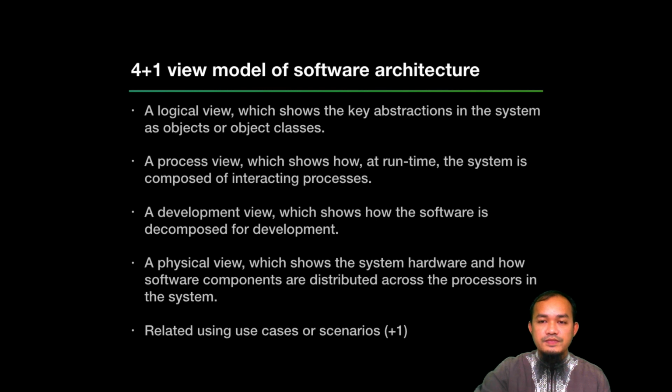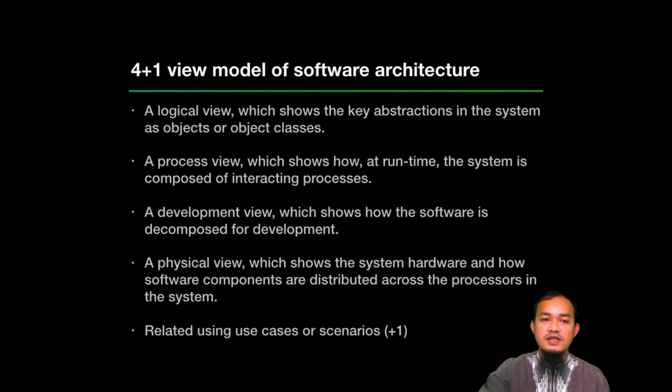A view can be implemented as we discussed about the 4+1 view model, which is especially for software architecture. We have the logical view, the process view, the development view, and the physical view. And then we have one more view, the scenarios view, at the middle of the 4+1 view model.